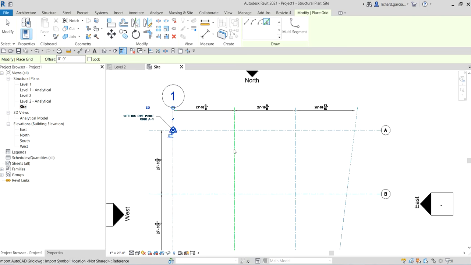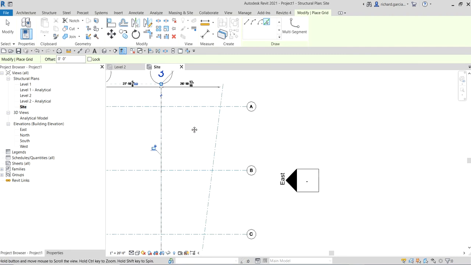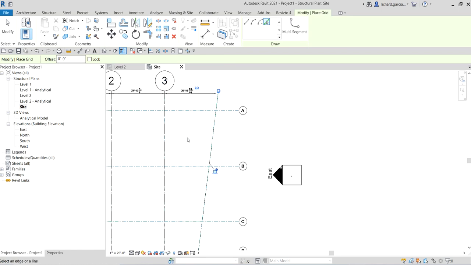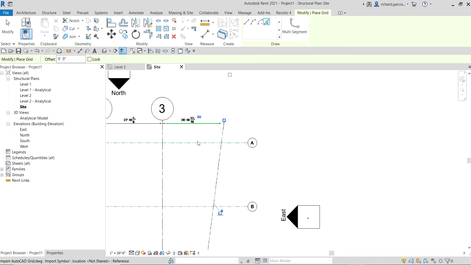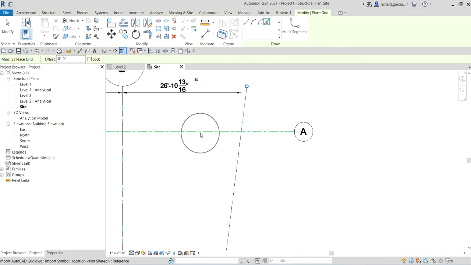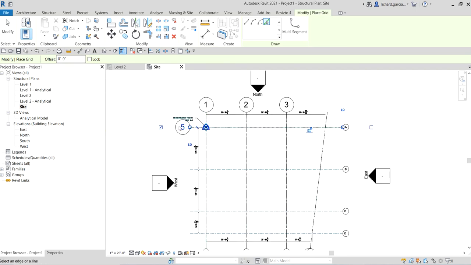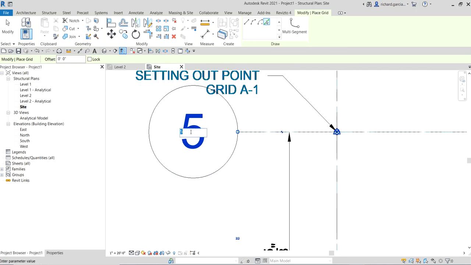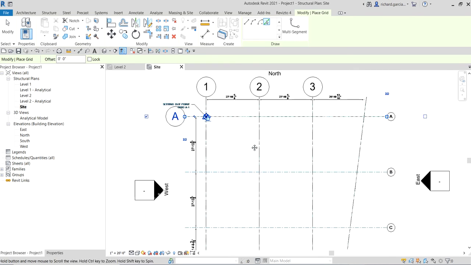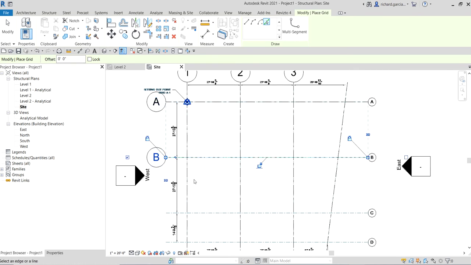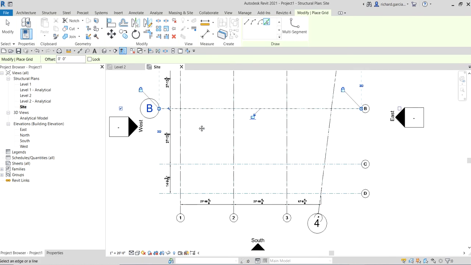This one will be 2, this one will be 3, and this one will be 4. Then I'm going to click this one, so it becomes 5, but instead of that, I will change this to A. There you go. Then let's click this one, so it will dynamically change and follow the alphabetical order. So click and then click.